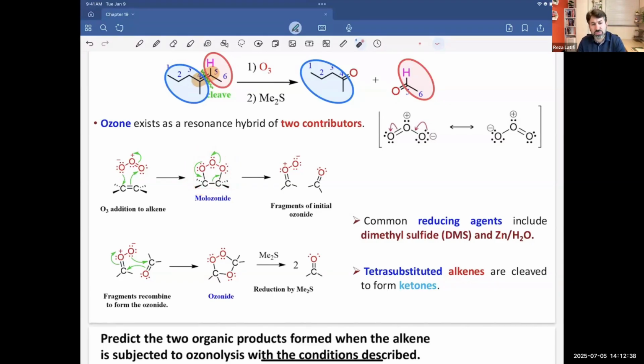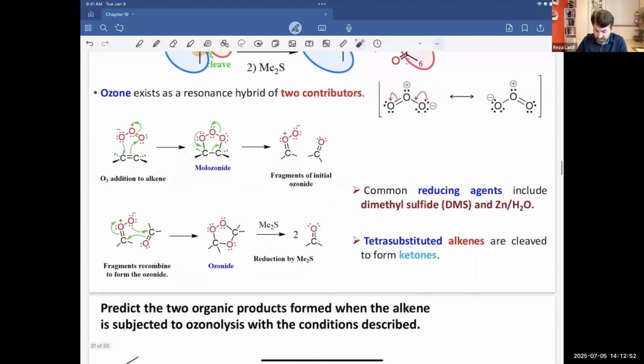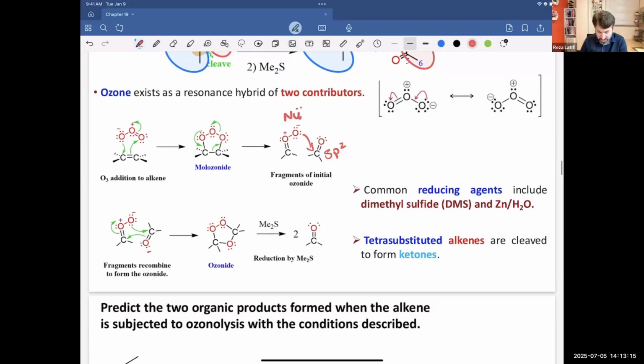This cyclic molecule, very soon, will go through a cleavage, and it will give us a carbonyl group. The other side is kind of like a carbonyl, but is carrying a peroxide group. Now, this oxygen can actually attack the carbonyl, because the carbonyl carbon has sp2 hybridization. So that oxygen can attack it because it's going to behave as a nucleophile. And if that happens, very soon we will get a negative charge on this oxygen. And now we have, on one side, an ether, and on the other side, a peroxide.